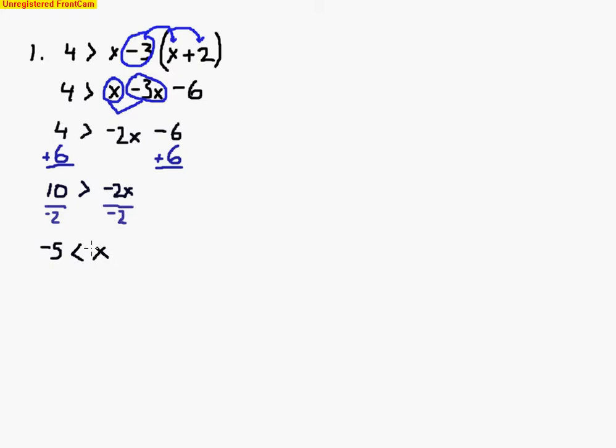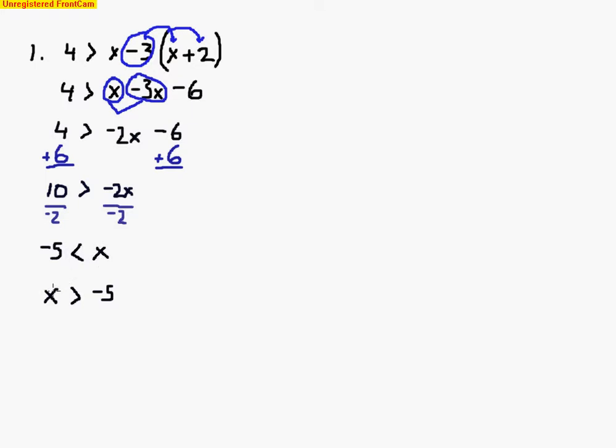Now when I read inequalities, I like to start from the variable. It's easier for me to understand. So the values of x are greater than negative 5. Greater means bigger. And so if I was to write the x on this side, the left side of the inequality, and the negative 5 on the right side, I would need to switch the sign again because I need them to match. See how x is greater than negative 5 here?